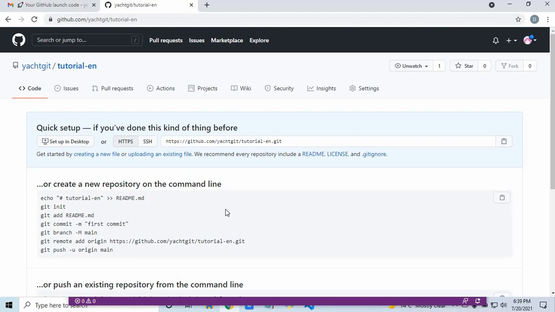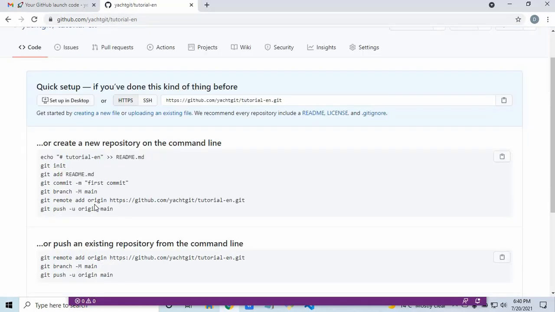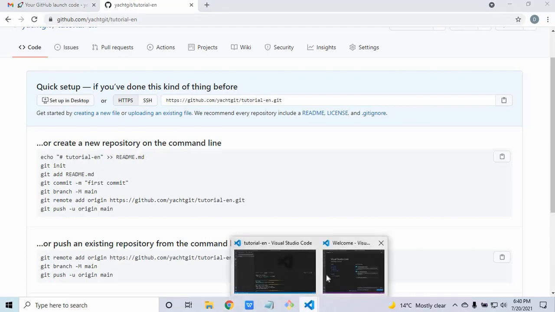And at this point we have the repo created, but the repo is empty. You can see that we have nothing here. Something important is that up here we have our URL, which is the actual URL for the remote origin. You can change to SSH too, but for now let's stick to HTTPS. Here it provides some commands to create and initialize the repo. You can see that they are more or less what we did. The important part of this is that we can use this git remote command. With git remote add origin, we're going to add a remote origin to this local repository here.